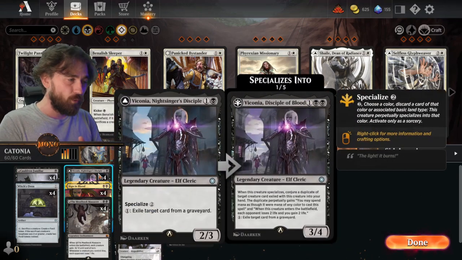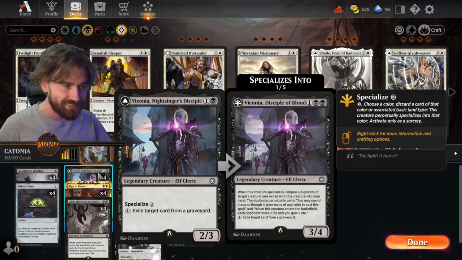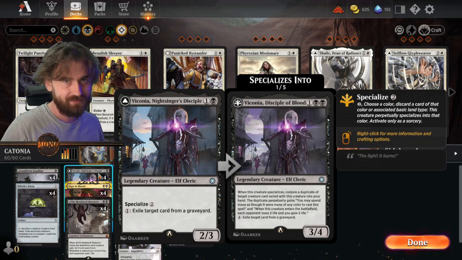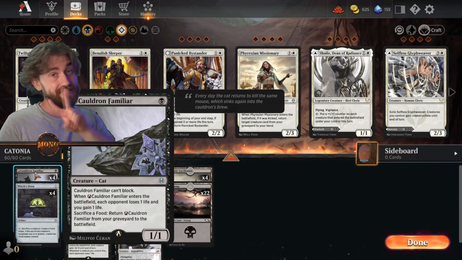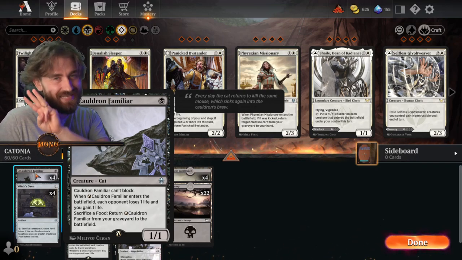I've found a new way to play the Cat Oven deck with this card right here! Viconia, which can exile a card from a graveyard, then when it specializes, that card gets: when this creature enters the battlefield, each opponent loses 2 life and you gain 2 life perpetually. Which means that the Cauldron Familiar now deals 3 damage whenever they enter the battlefield, and you gain 2. We gain 3, they lose 3.